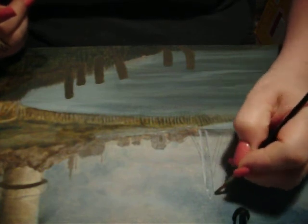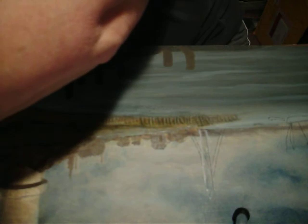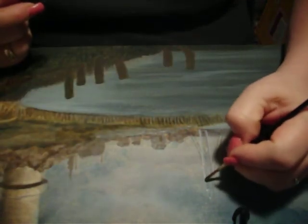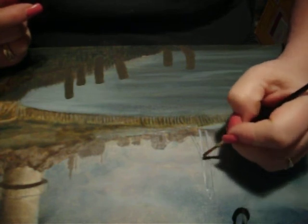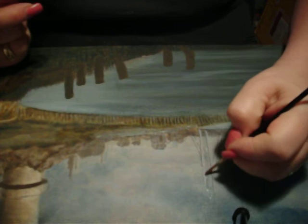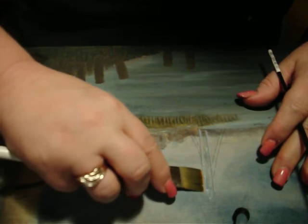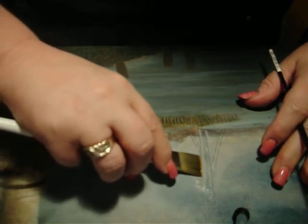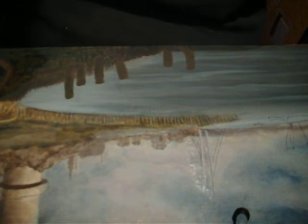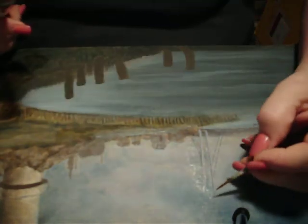Kind of blend that in a little. Same with this one. And again, I gotta clean up. See if I can do this right-handed. Probably not. Okay. And then, of course, we can use the lighter gray for a highlight, but I think we might be light enough. Let's try it out.